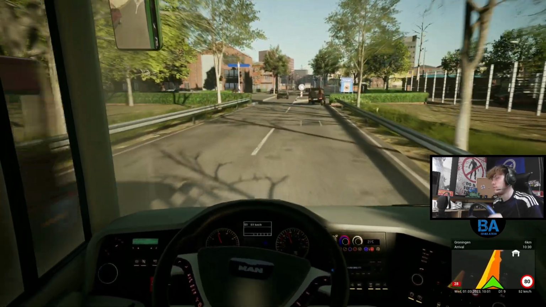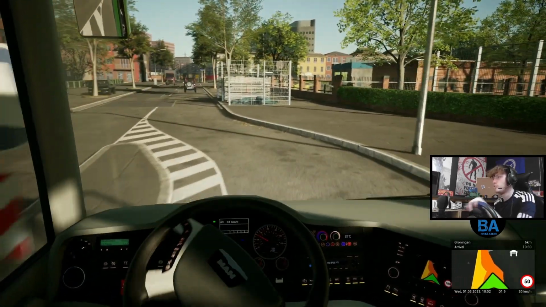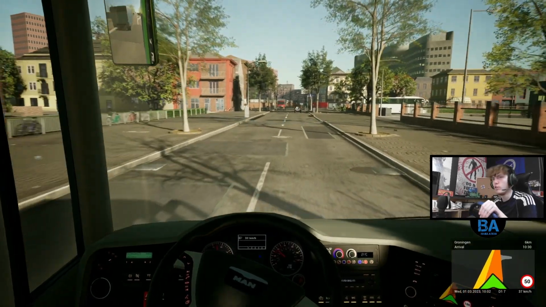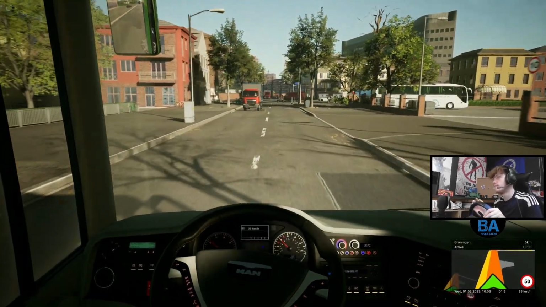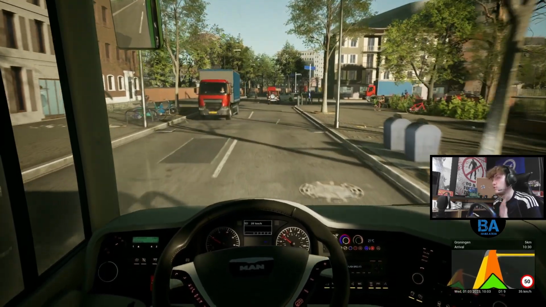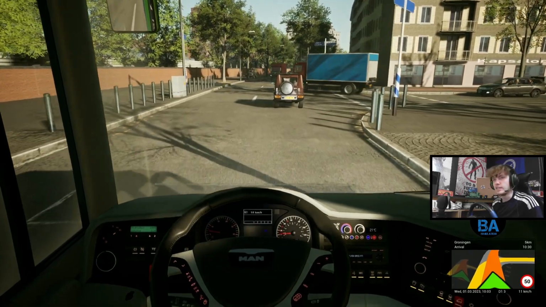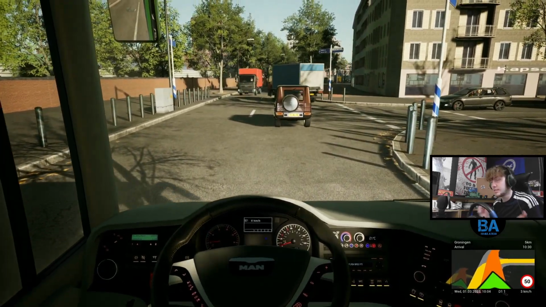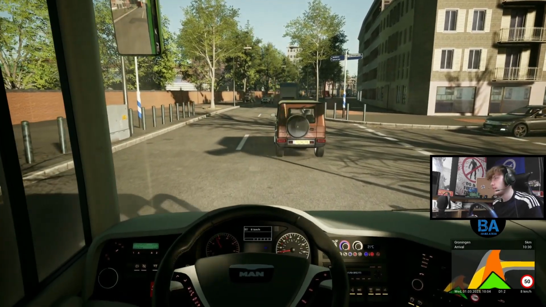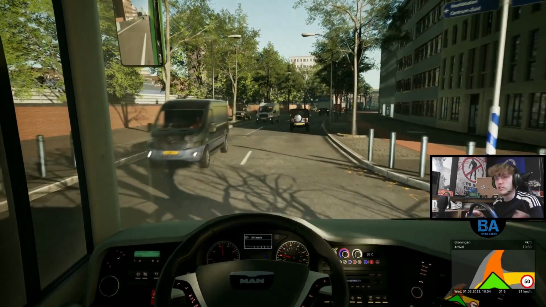So a lot of people have been getting confused. When they first start the game, they're thinking that all of the stops are locked because they'll be yellow and they have a little padlock on them. Doesn't mean they're locked, it just means you can't start the route there. There's not really anything to tell you that, which is, I suppose, a good point. There's not really any learning material within the game to tell you, you can go there, you just can't start there.